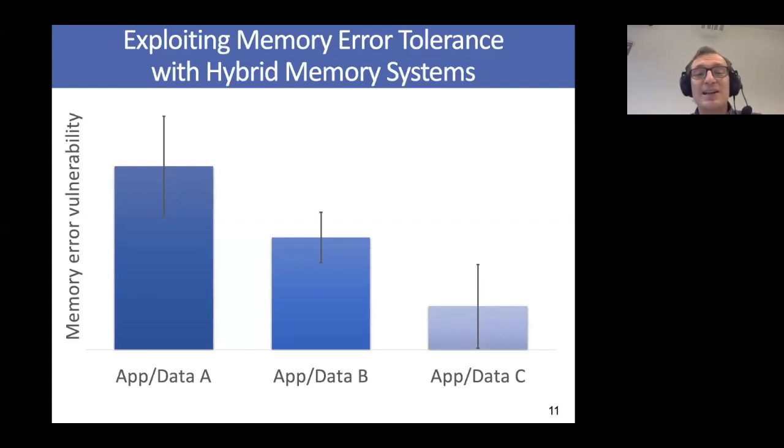Everything gets stored in DRAM, and everything is essentially equally exposed to faults. Now, the question is: is that a good design? Or the next question, is that a scalable design? I would argue that both of these answers should be no. Why is it not a good design? Because we're not intelligent enough in handling our data. We don't care about the vulnerability of different data. We just store it into a single type of memory and hope that everything is good.